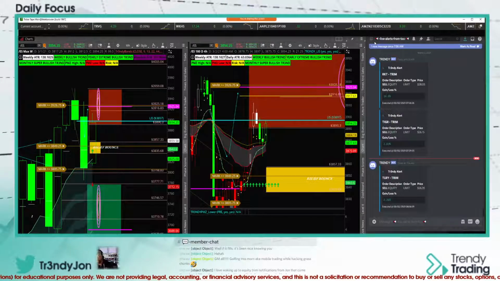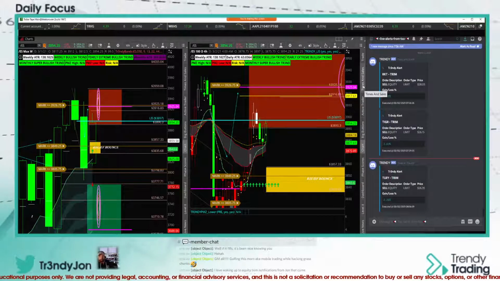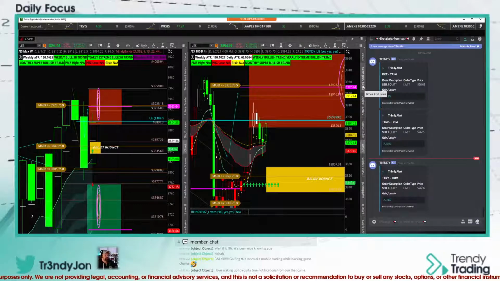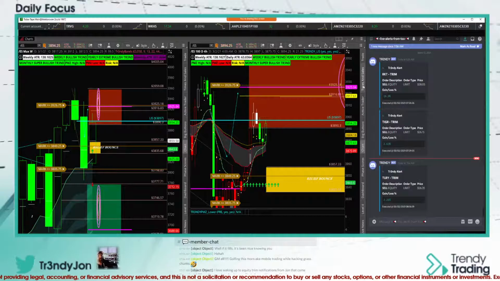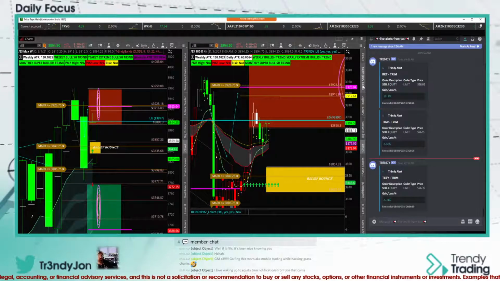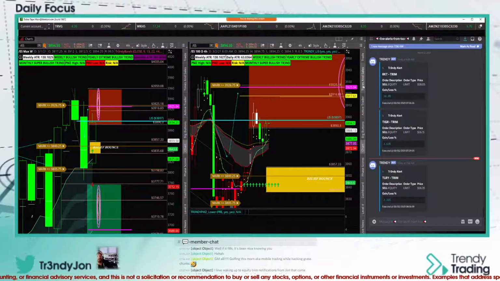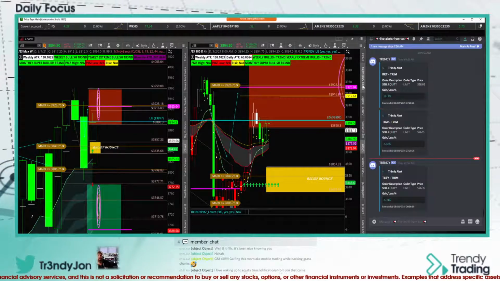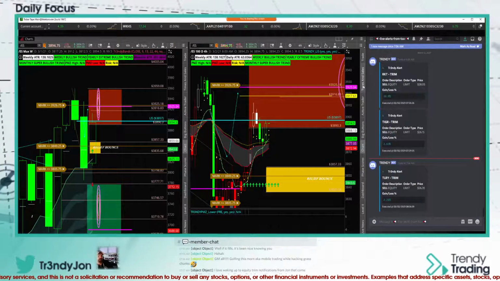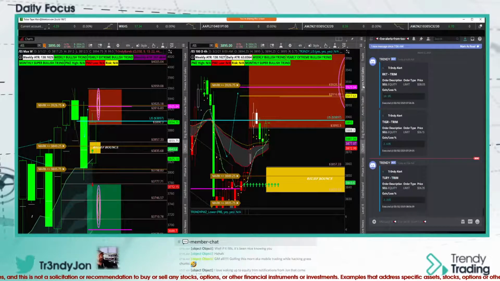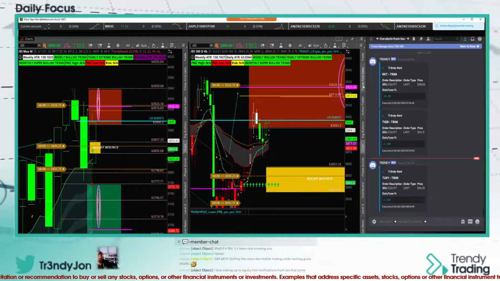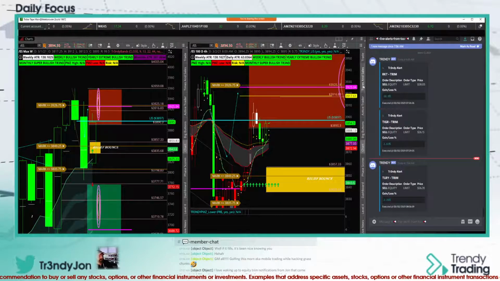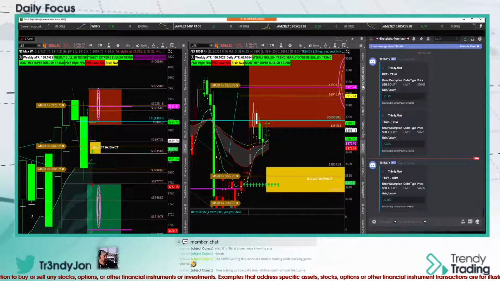First things first, we're going to look at ES futures. A little bit different screen setup, just so that everybody understands what we're looking at. We have two charts. Today I'm going to be looking at the weekly on the left. On the right, we have a 4 hour, and I'll explain why that's important. And then over to the right, these are our live trade alerts that come straight from my brokerage account within milliseconds to our members here, to our family. So we're all set up and ready to go.